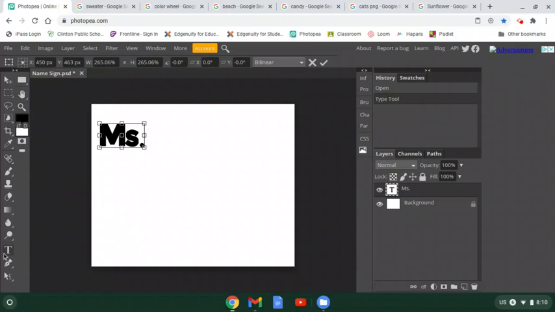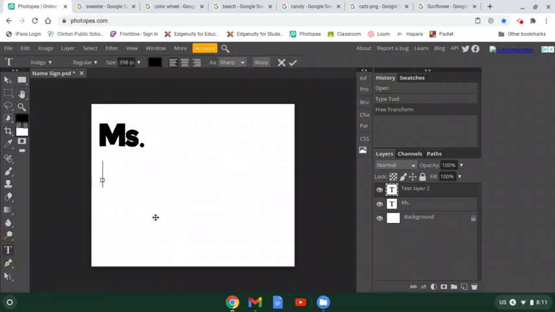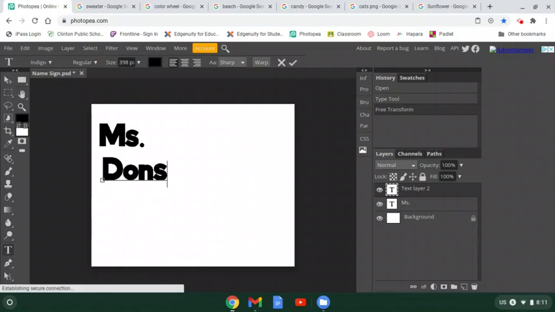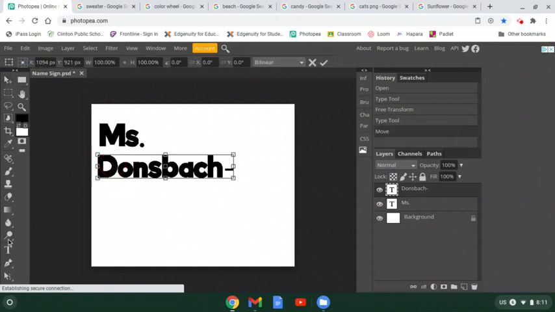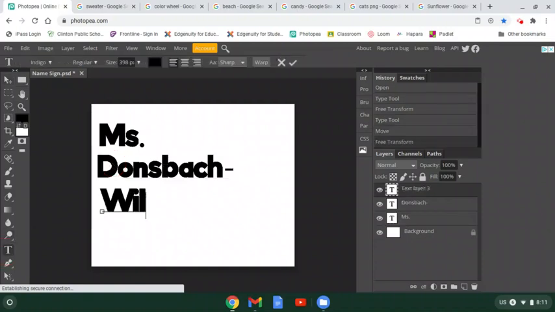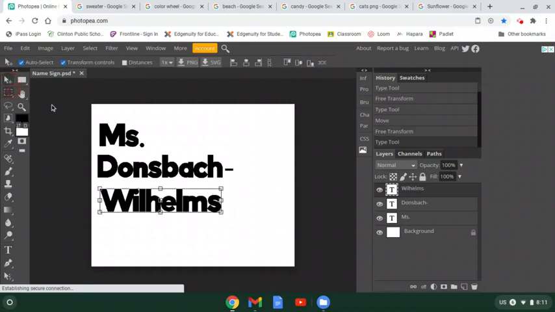Then I'm going to use the text tool again, and I'm going to type Donsbach and my hyphen. I'm going to just move it a little bit. And then I'm going to click with my text tool and type Wilhelms, which is my full name, not that I use it a lot.